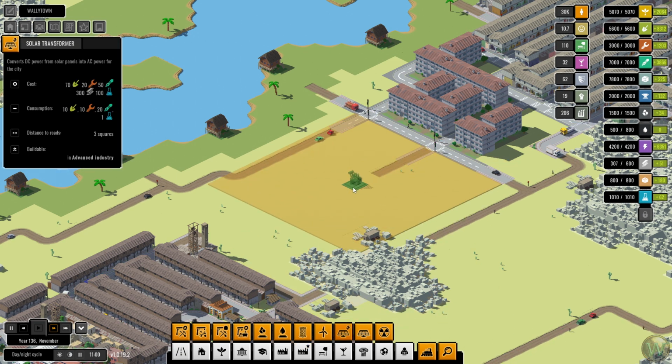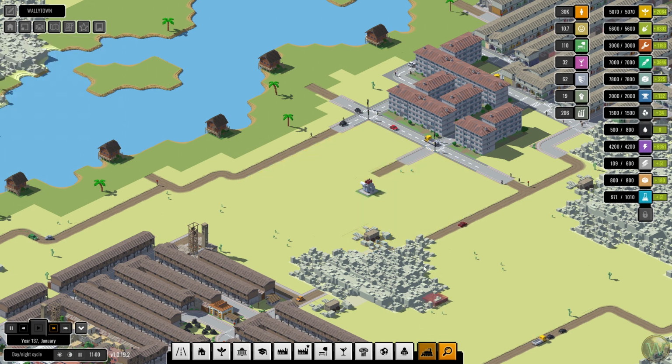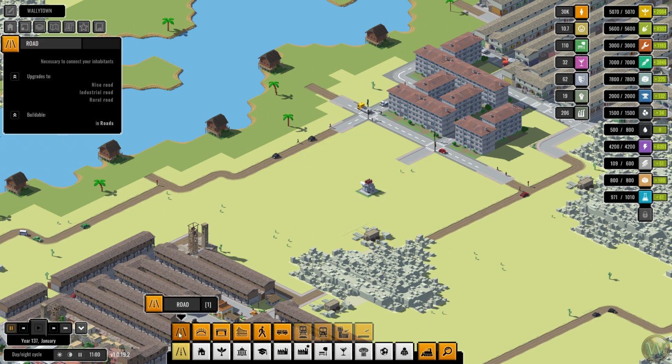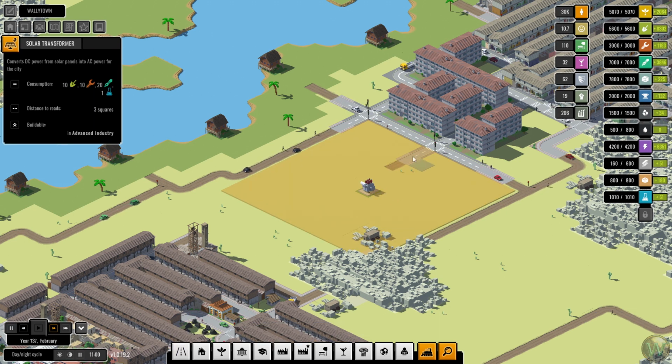There it is. Good. Oh, I'm off by 1. But that's fine because... Actually, it isn't even that far. 3 squares to the road. So delete. Nope. Pause, please. Deleted 1 too many. Count again, Wally. There you go, because you're on a diagonal. Alright, so that'll take care of the area we need here.